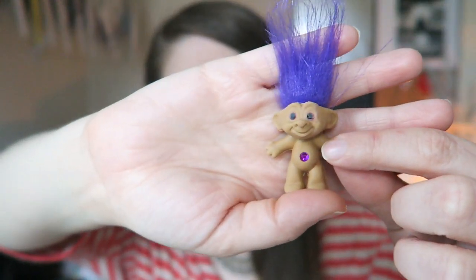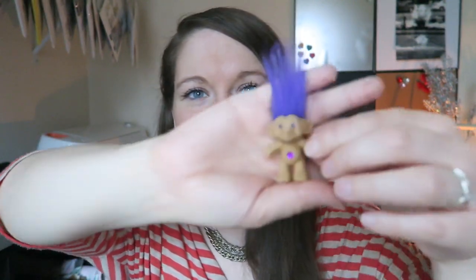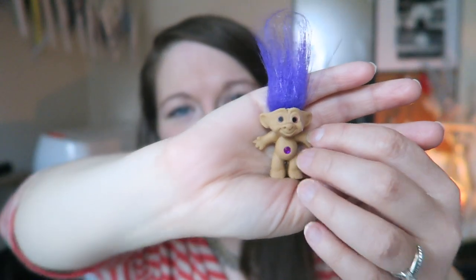It seems rather cruel to use him to erase. I don't think I want my kids to do that — I'm not going to tell them he's an eraser. My kids will seriously go crazy for these things, boys and girls. I think they've been exposed to trolls — I've seen one of my kids with a pencil topper. They're gonna go insane when they see these little guys. I think I bought ten of them, but I'm gonna go back and get more because I should have enough for each student to win one. They love little cutesy things, and he has this little wish stone in the middle.